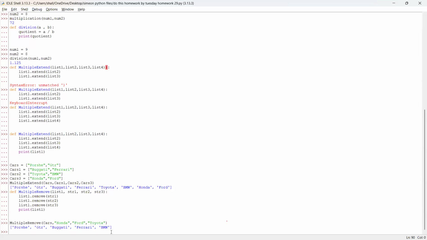Now, did you notice that all the functions that we did in the last class, from the addition to the subtraction, multiplication, division, all of them, none of them have a return statement? Did you notice that? Yes, sir. Did you notice that none of them have a return statement? Yes, sir.